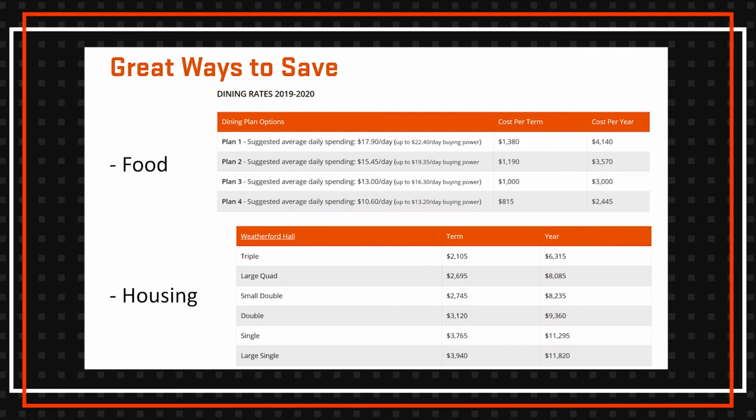And something that's not on here, but is definitely really important to consider is whether you would even be living on campus or off campus. There's a lot of options for off campus, whether it be living in an apartment or a shared duplex or even in Greek life, fraternities or sororities. Those are all options that could save you money. They tend to be less expensive than living on campus, but living on campus also has its perks.